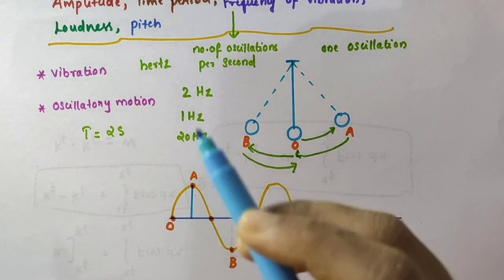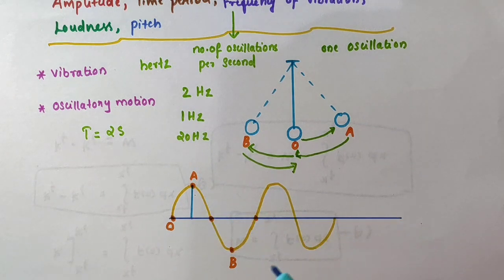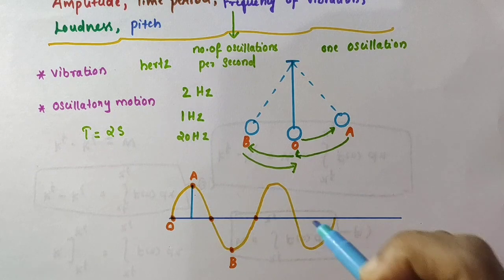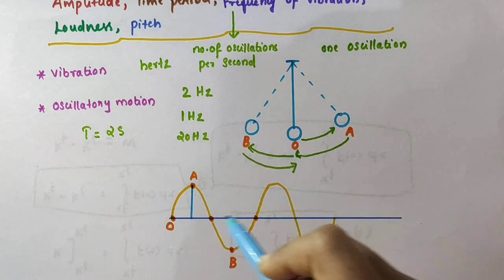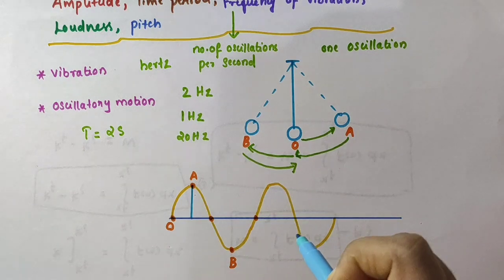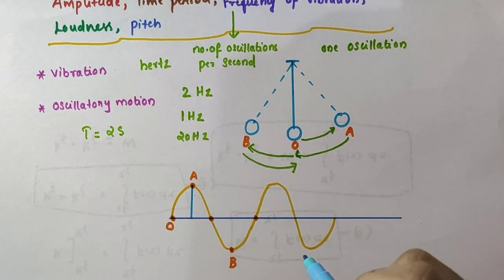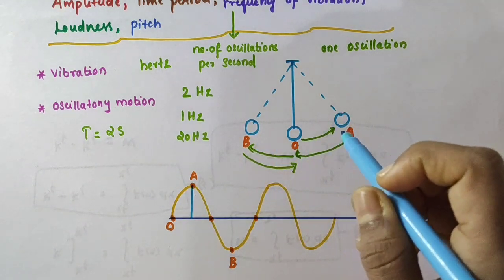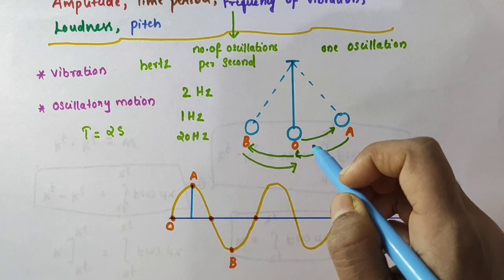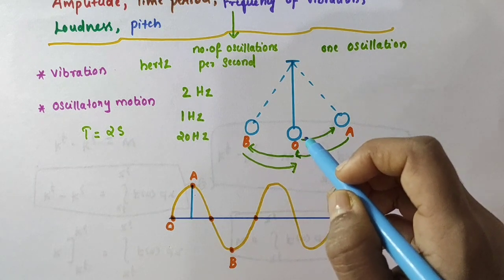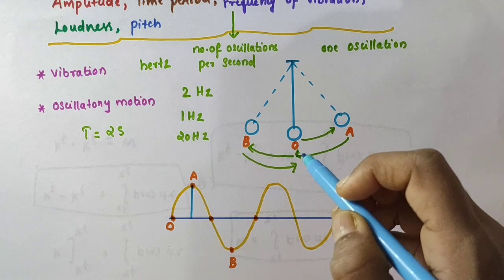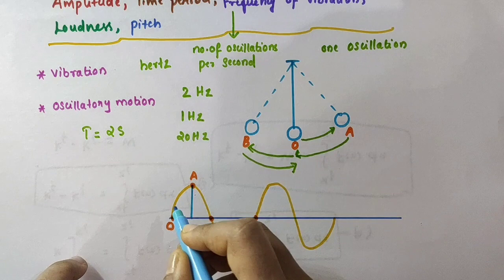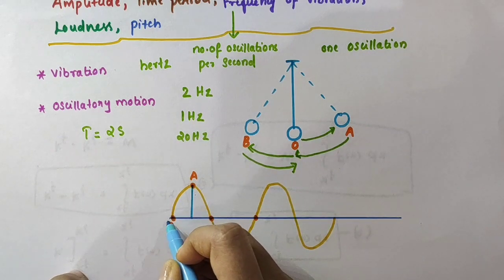Amplitude and frequency are 2 important properties of any sound. What is amplitude? I am representing a sound as a wave like this. This is a wave representation. Sound is due to vibrations, right? The to and fro motion of an object is the vibration. Let this object be initially at rest at its mean position. In the wave representation, I have taken this straight line as the mean position, so the bob is here at the mean position initially.